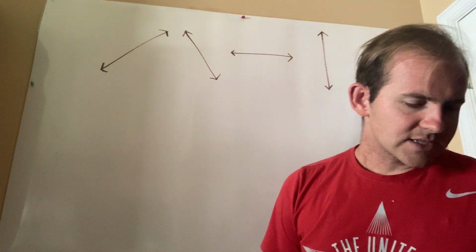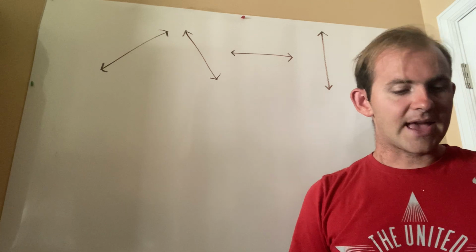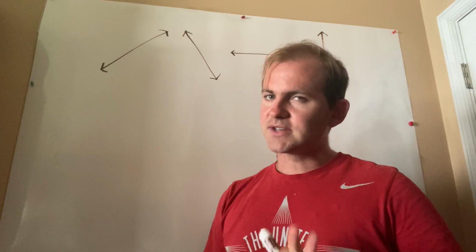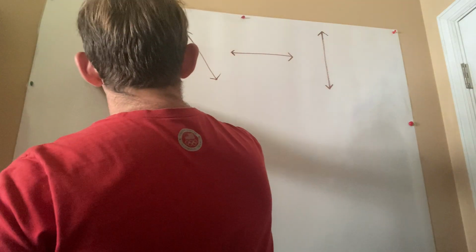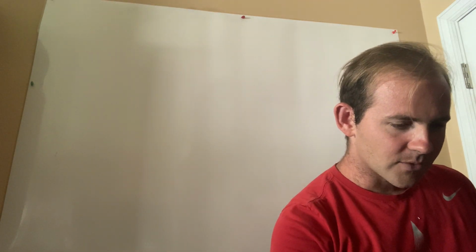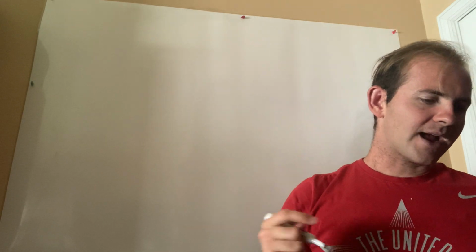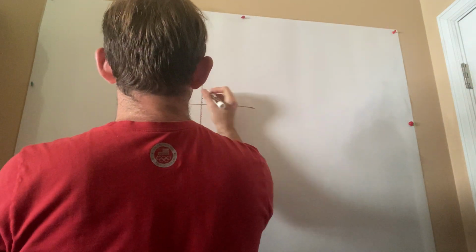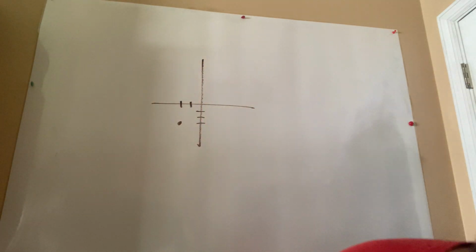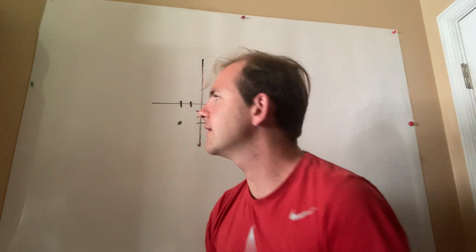Now, if we want to find slope, we have a couple different ways we can do it. And the method we're going to choose depends on what we're given. So very briefly, because I know that this is something you guys have already done before, at least, let's hope so. Let's take a look at number 1. We're given 2 points on a graph and we're asked to find the slope. Let me just make sure I'm drawing this correctly. There's that -2, -3. And then they give me 3, 1.